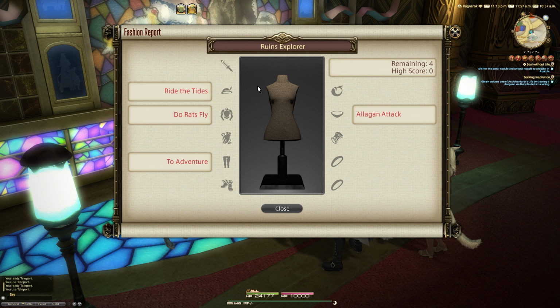The clues individually include Ride the Tides for your helm, Do Rats Fly for your chest, To Adventure for your legs, and Elegant Attack for our necklace. In this video, we'll have a 100 score, an 80 with dyes, and the easiest 80 possible. Without further ado, let's go straight onto that 100 score.